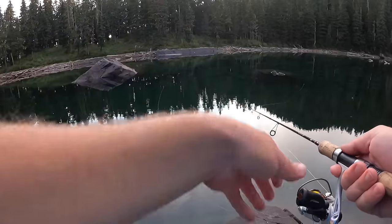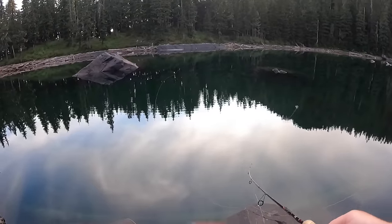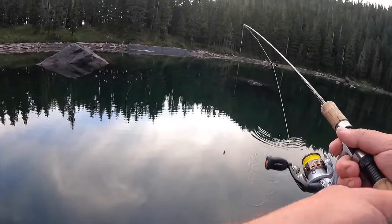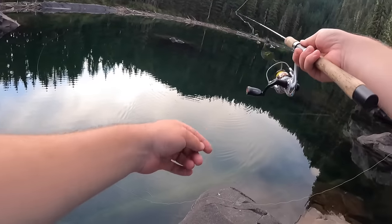You guys keep an eye on the bobber right there while I fish the bullet lure, right? I guess I don't have to watch the lure. What am I talking about? Keep an eye on the bobber anyways. There we go.